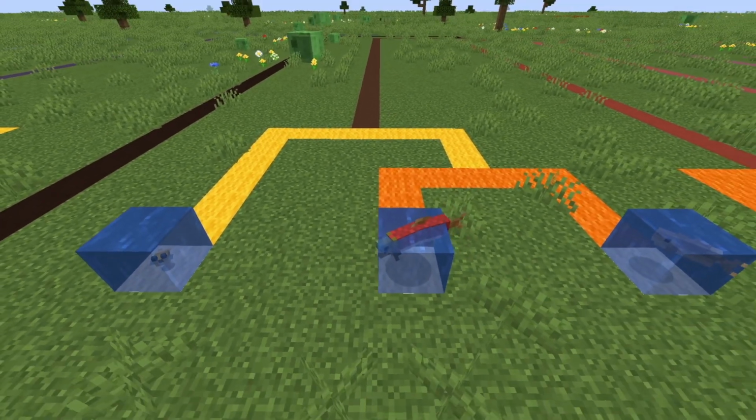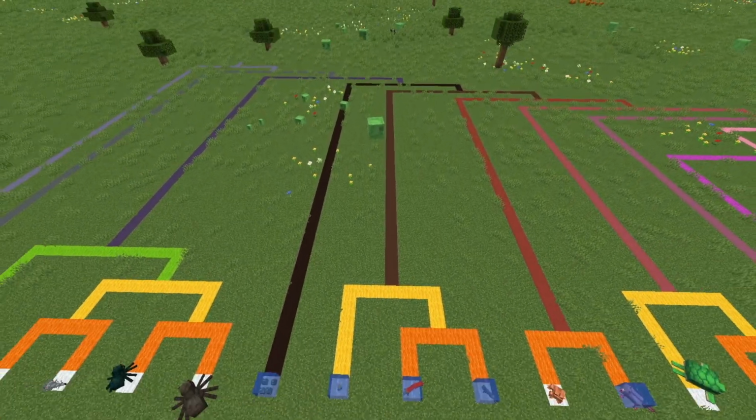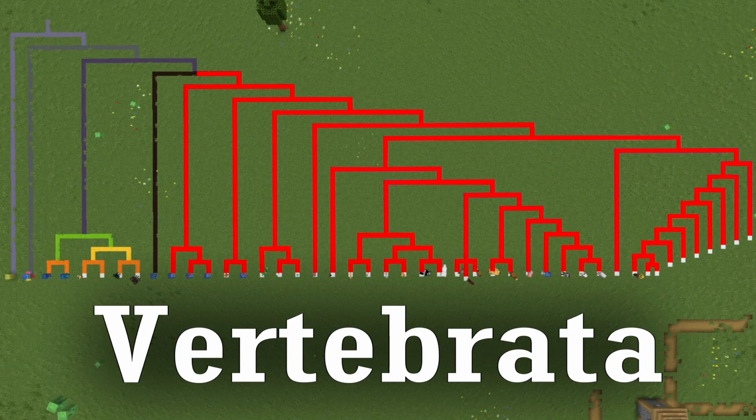Moving on to fish, I'm gonna have to admit that I don't know a lot about fish classification, but I can understand that cod and salmon are more closely related to each other than they are to pufferfish. I didn't include tropical fish because that's not a real species. Guess I could have included it as the item form of Sprite, which is a clownfish. Both fish and tetrapods are vertebrates, meaning they have vertebrae.